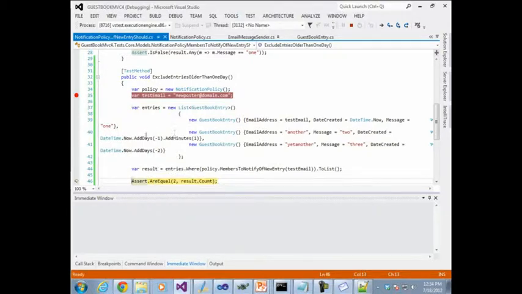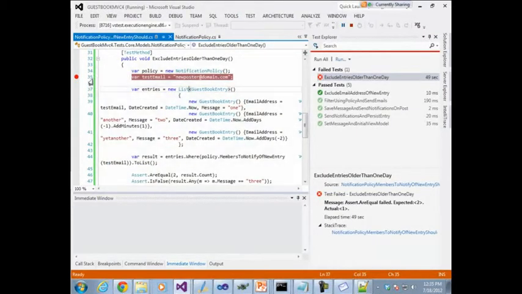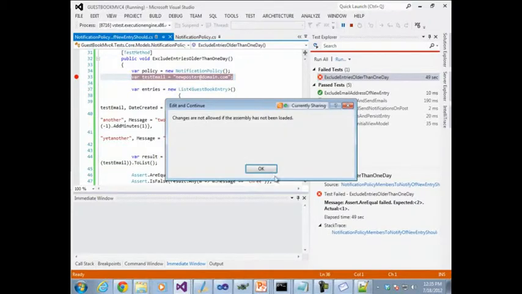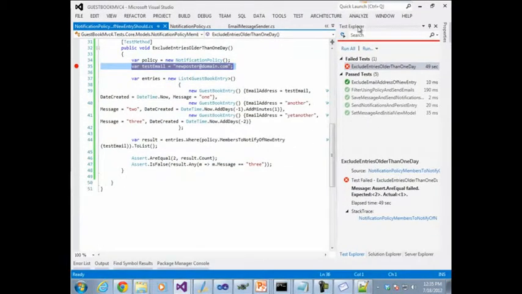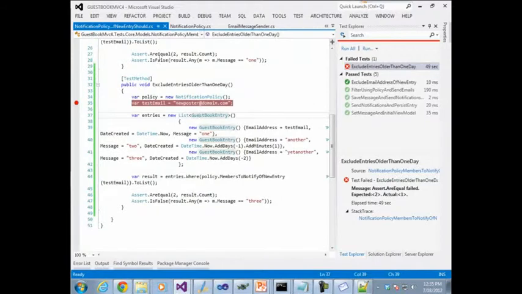So it was okay with add days minus 1, add minutes, but it's not keeping... Oh, it's not going to send to yourself. Yeah, thanks. I just realized that. It's still got that test email one in there, so it's still running the same rule that we had in the upper one. So we don't want that test email.